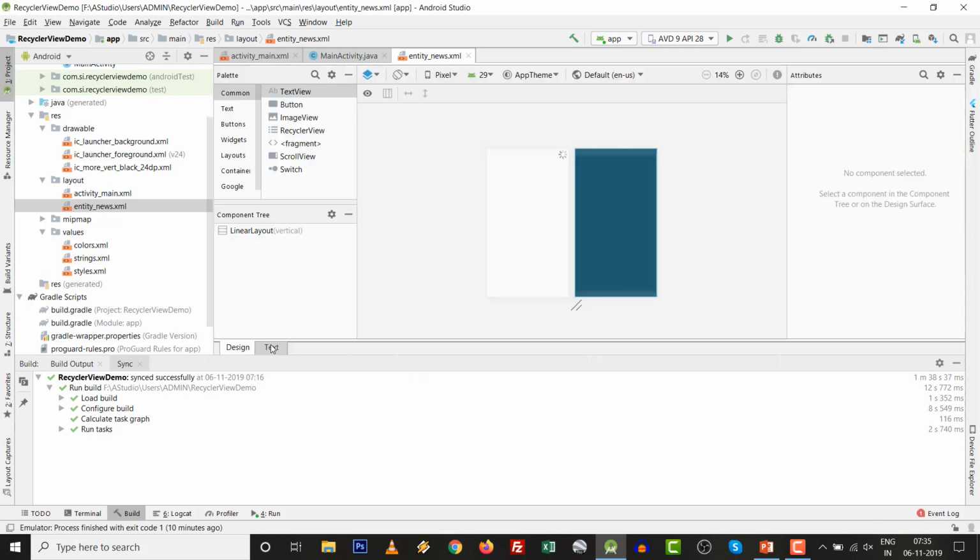Then you can see how it is going to show.